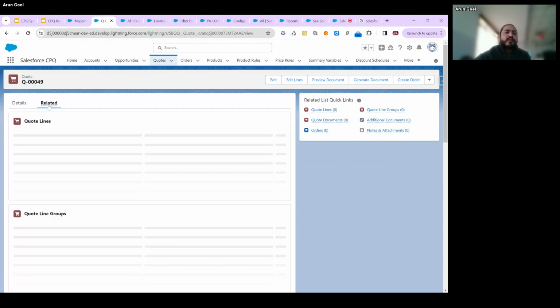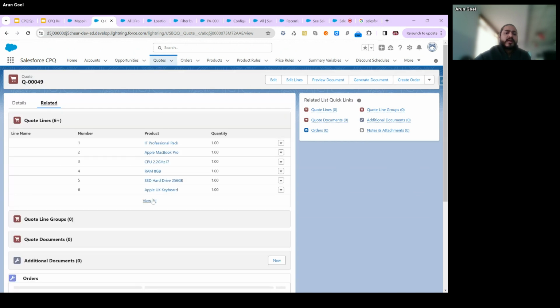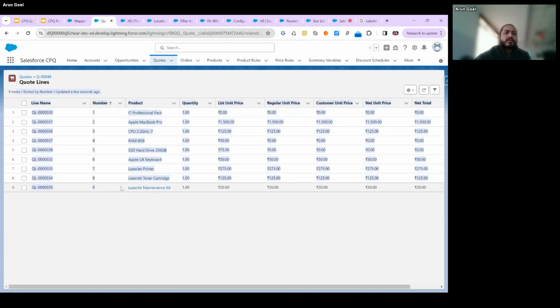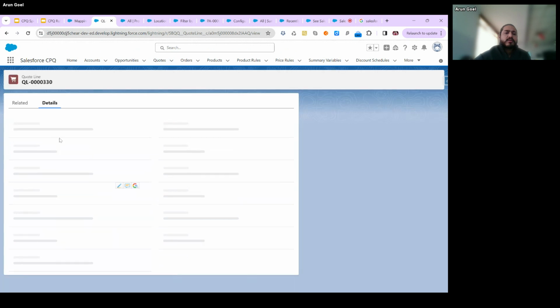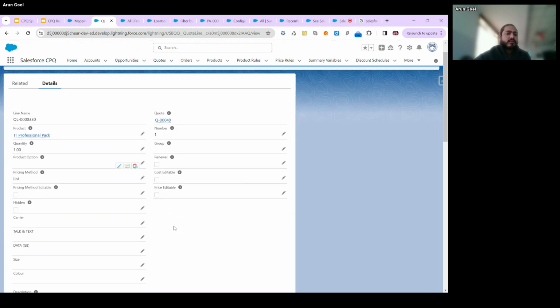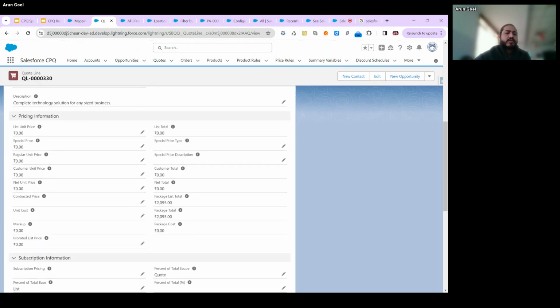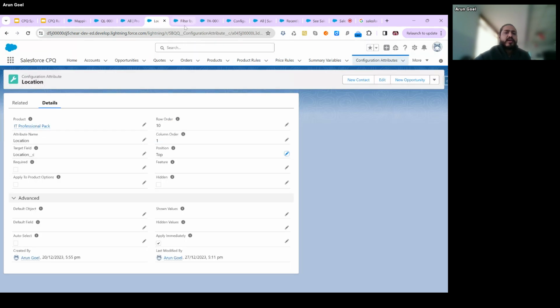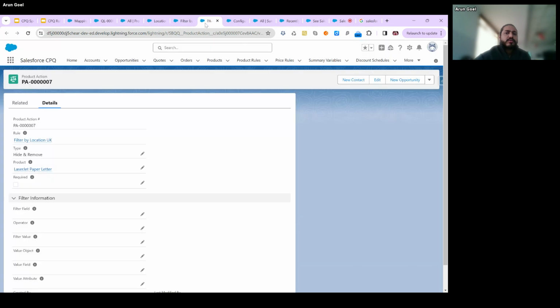If I go to related, you can see I do have, sorry, 9 quote lines. So this is a pretty good feature and very useful when you are working in CPQ.